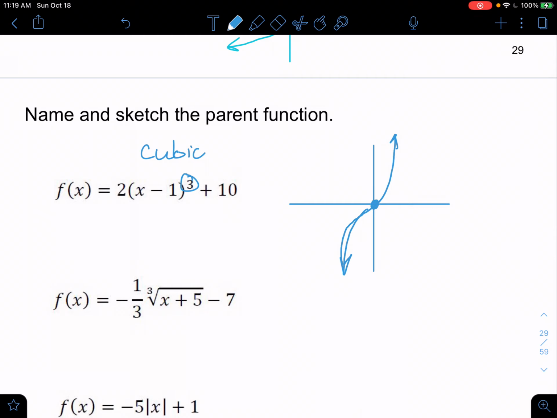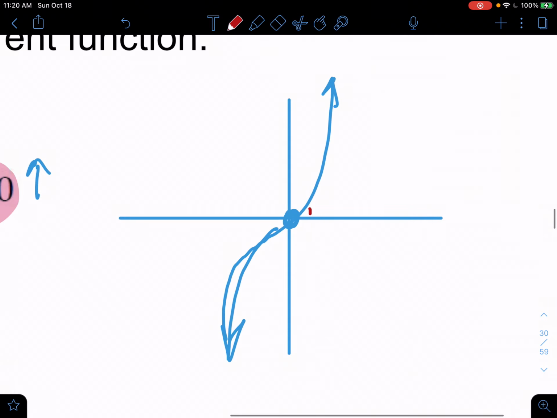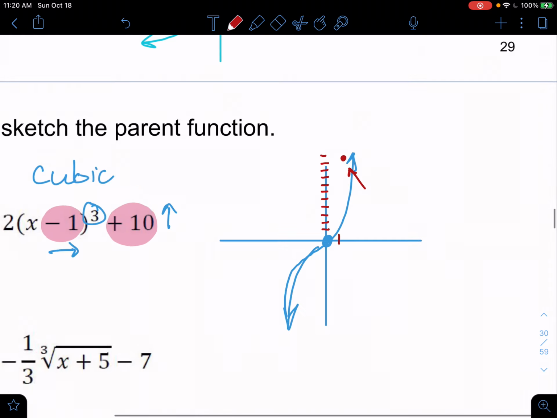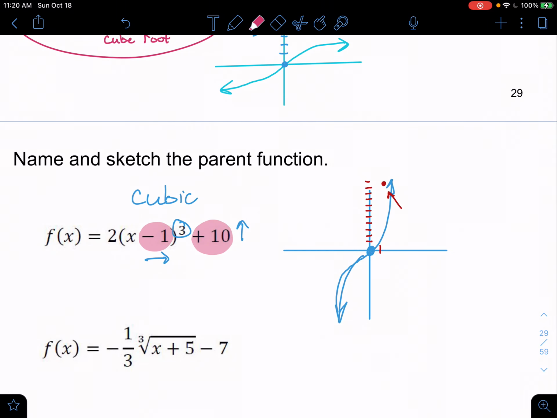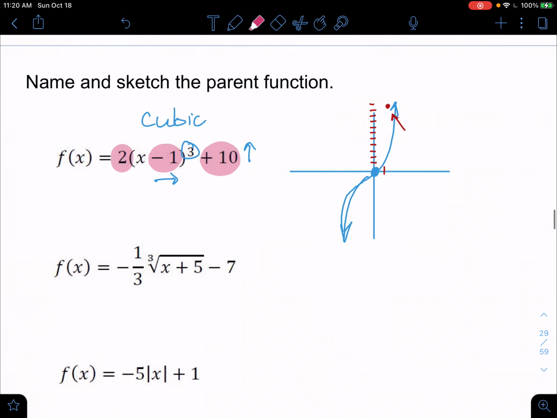So looking at our graph here, this +10, he's the guy that tells you the truth, so you know your graph will be shifted up 10. And this -1, he is the guy that lies to you, so if he is showing you 1 to the left, it looks like you better really go 1 to the right. So our new locator point will be just shifted 1 to the right, and it will be up 10. So our new locator point will be somewhere over there. And again, this 2, we're not just forgetting about it. It definitely matters, but we're not discussing it right at this moment.